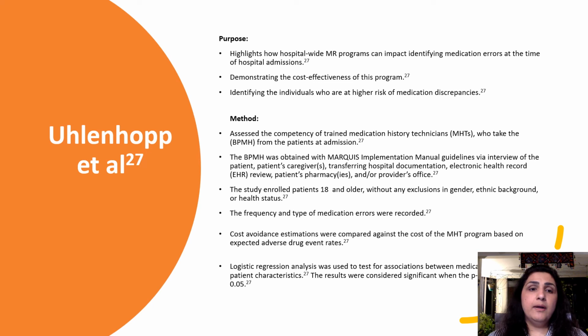part, they used trained medication history technicians and assessed their competency, who take the best possible medication history from the patients at admission. And then the best possible medication history by these technicians was obtained using the Marquis implementation manual guidelines via the interviews of the patients, patient caregivers, transferring hospital documentations, electronic health records, reviews, patients' pharmacies, and the provider's office. The study enrolled patients 18 years or older without any exclusion in gender, ethnic background, or the health status. The frequency and the type of medication errors were recorded.